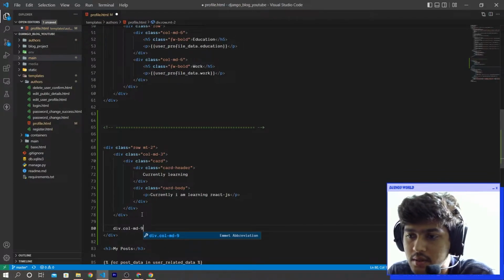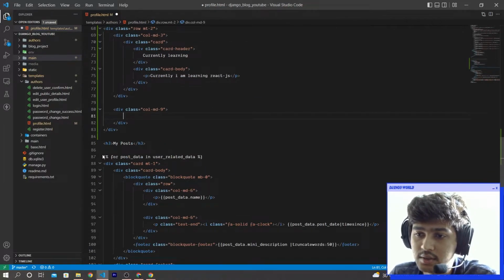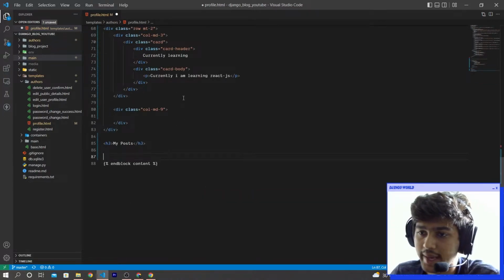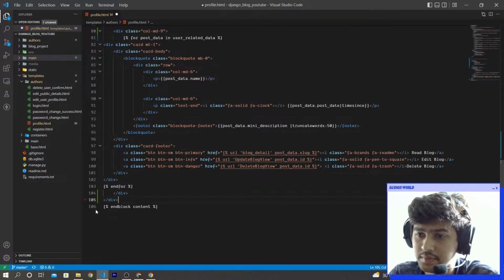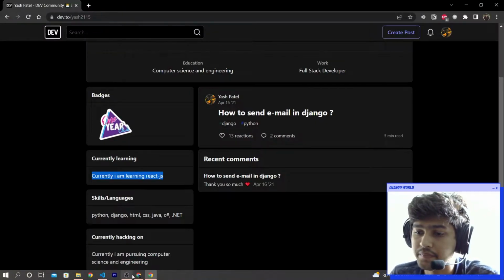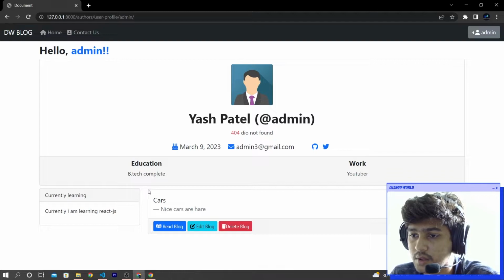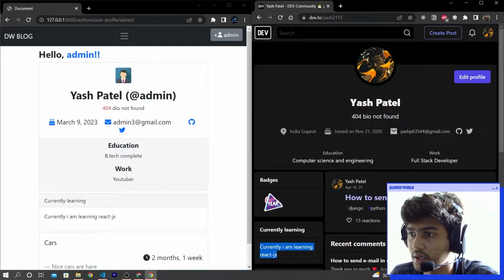We have the 12 grid CSS, so if we subtract 3 from 12, then we have 9. So I create this class, and I will just copy this for loop. Inside whatever we have in this for loop, I'll just copy that, press Ctrl X, and paste that over here, and I will remove this h1 tag. Just save, and come over here and refresh. So now you can see we got this layout. Now if we do something like this, then you can see we have a similar layout, right?